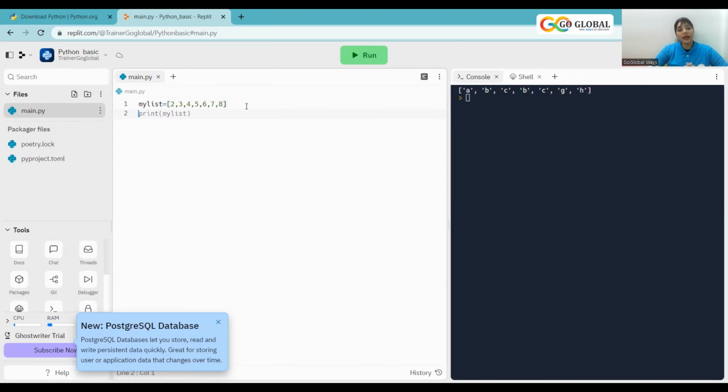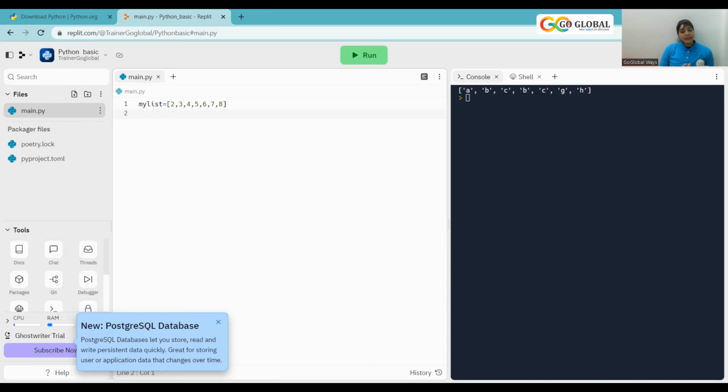Now I have one command that I call append. Before append means the numbers I already have, and after append means at the end of the list I want to add a number. So what should I do for that?